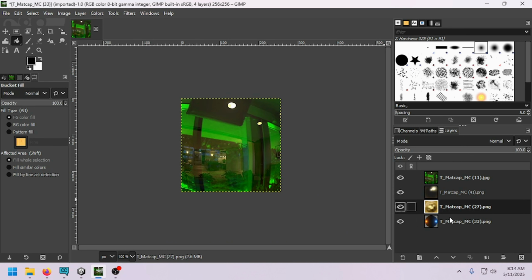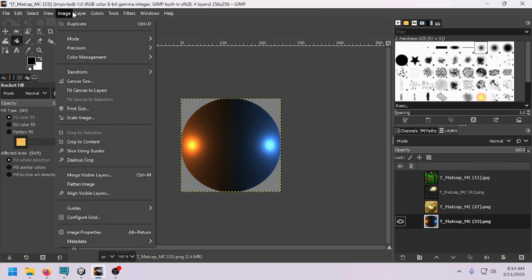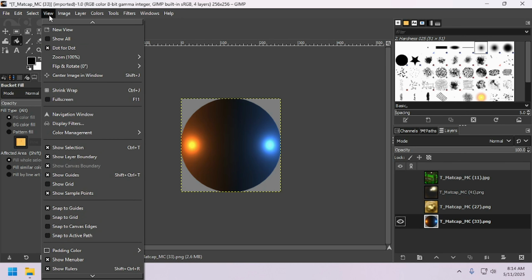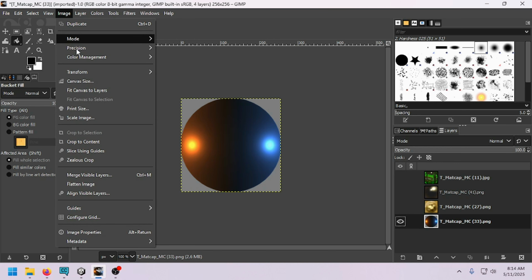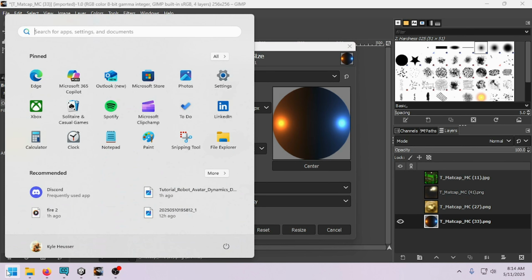I can see that some of these are different sizes, but I'm going to use this as our base size. And from here I can see in the bottom corner that this is 255 by 255. That's the canvas size. And if I also go to, I think it's Image, Canvas Size, that's the canvas size. Now we're going to do a 4 by 4, so I'm just going to double this. I'm going to pull out the calculator.